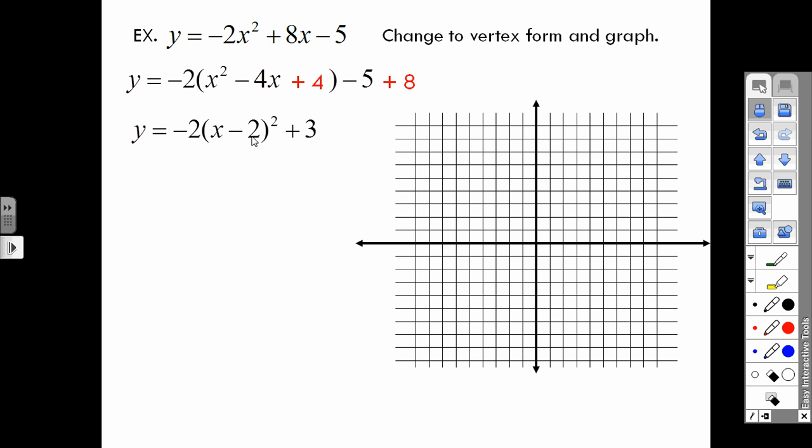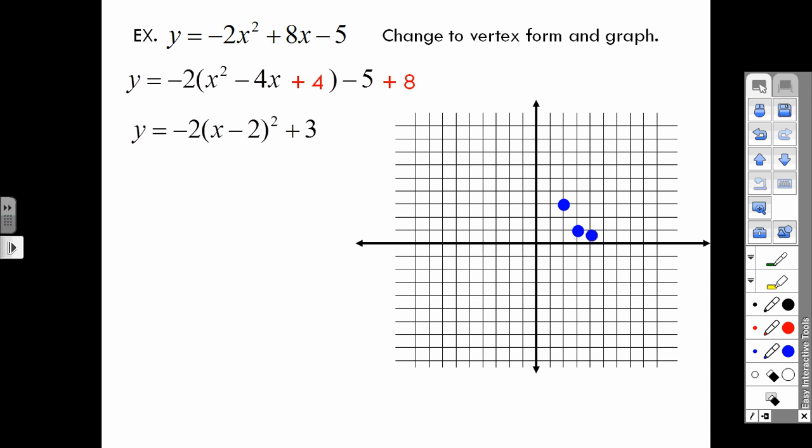We can read off the vertex as 2, 3. So let's see, over 2, and 2, up 1, 2, 3. Now our pattern, first of all, since this is a negative, our parabola is going to open down. And the pattern, since this is a 2, it's not 1, 1, 2, 4 anymore, it's 1, 2, 2, 8. So we take the y values of our pattern and multiply it by 2. So from here I'm going to go over 1 and down 2. And then I'll go back here, I'm going to go over 2 and down 8, not 4.